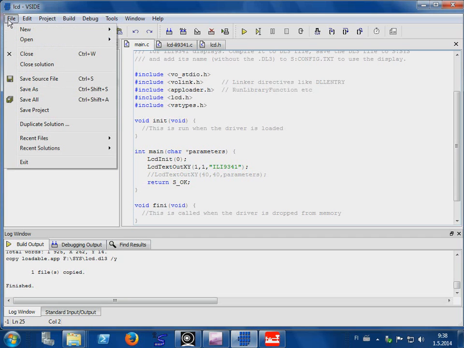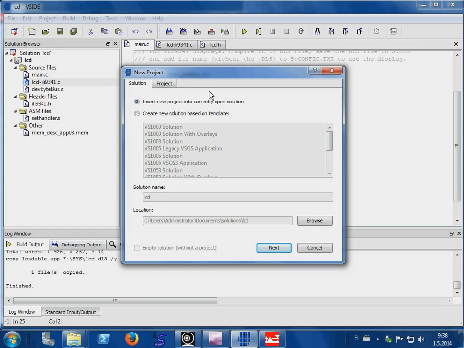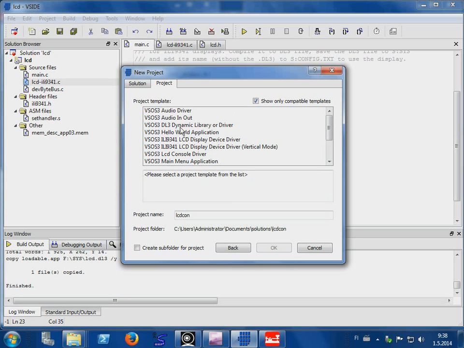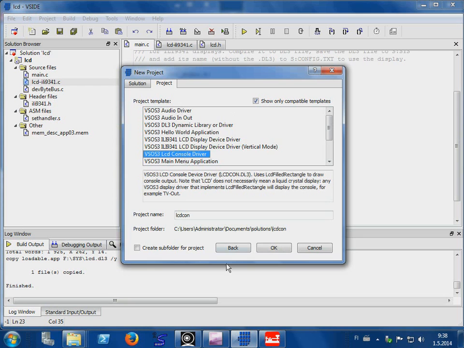And we now make a new driver. We make the LCD console driver. It's a VSOS application. Once again, let's call it LCD-con, short for LCD console, and here is LCD console driver.